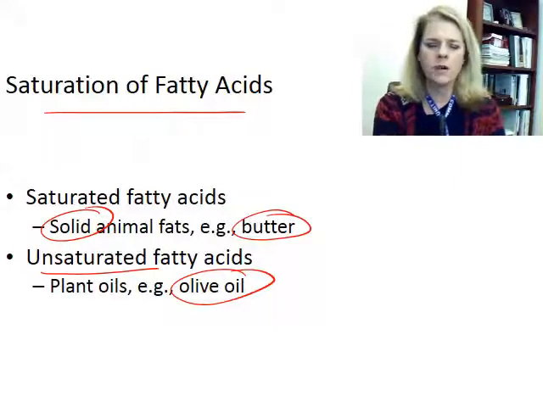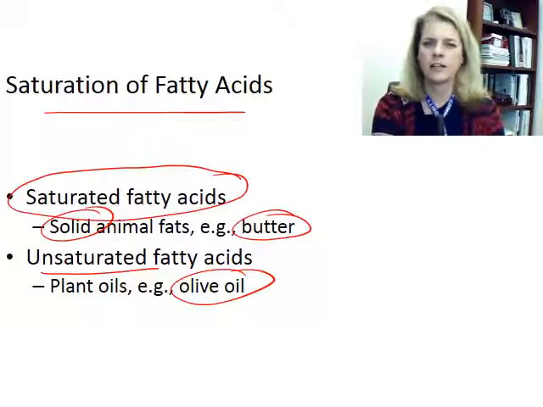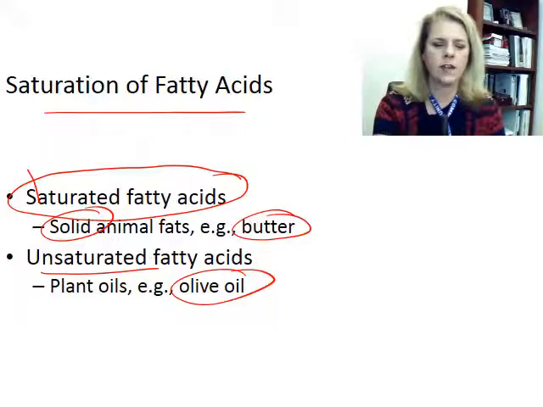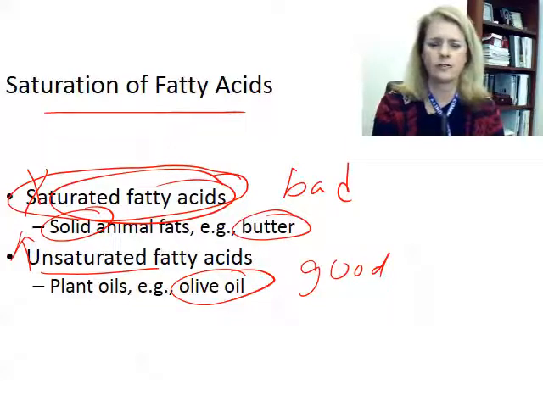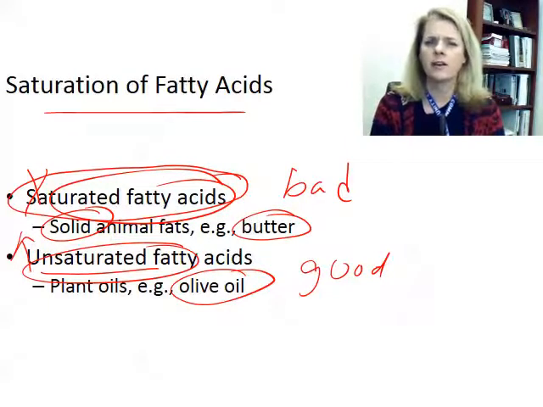People who have cholesterol problems, they need to stay away from your saturated fats. Saturated fats tend to increase cholesterol in people. So a healthy diet is going to have low amounts of saturated fats, and you're going to increase your amounts of unsaturated fats. So these are your bad fats, and then your unsaturated fats are your good fats. So in your diet, you want to moderate. You don't want to have just all saturated fatty acids or just all unsaturated fatty acids. You need to have a good balance of both, with more unsaturated than saturated fatty acids, especially if your family history has a high prevalence of high cholesterol. You want to stay away from saturated fats.